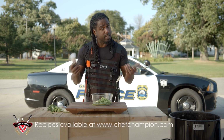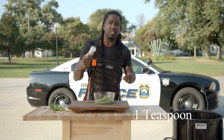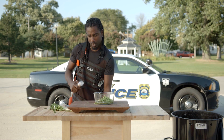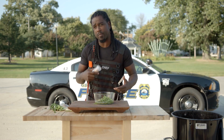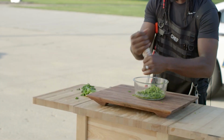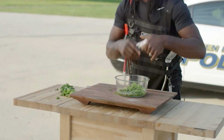Spices. I guess Himalayan salt is a lot healthier for you than regular salt. So this would be equivalent to sea salt, or even kosher salt would be a good substitute too as well. And this is to taste. Don't forget that the butter is salted, so it's gonna have a lot of flavor in there already, but I'm gonna add just a little bit of extra flavor. So I'm gonna give it a couple cracks of this pink Himalayan sea salt. That should be good.